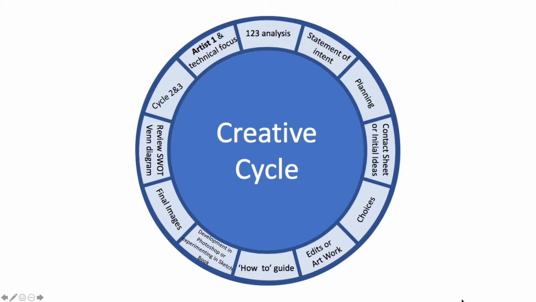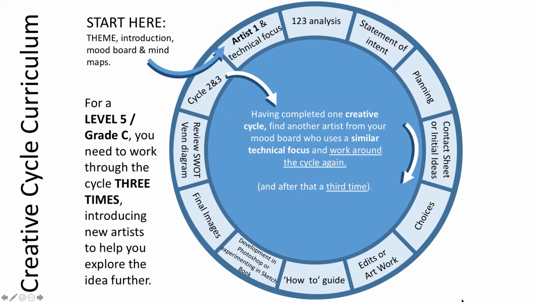Here we're going to unpack exactly what we mean by a creative cycle and look at it in relation to a student's portfolio of work. Now this portfolio of work actually got a level 9 at GCSE, which is exceptional, so it's a really high standard. But everything we're looking at here applies to A level as well, because we're looking at the content, we're looking at the structure of the project in relation to the creative cycles and the best practice within it.